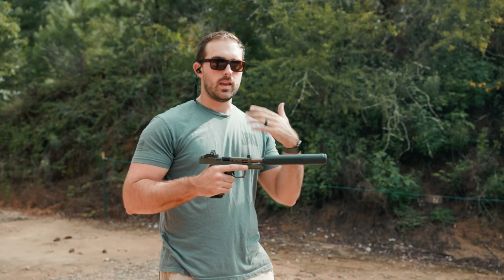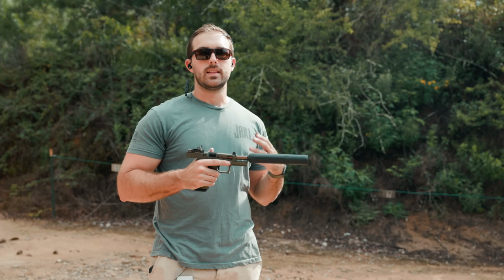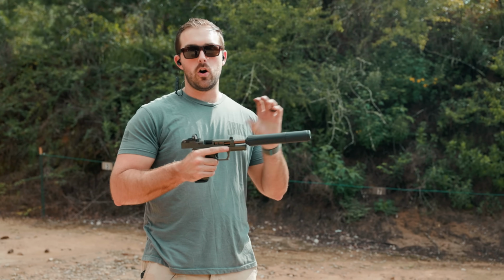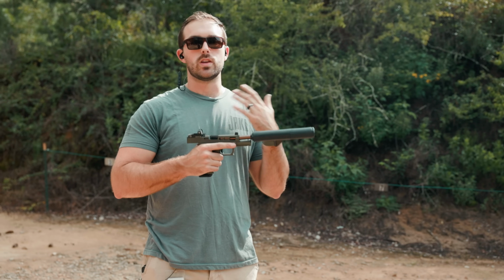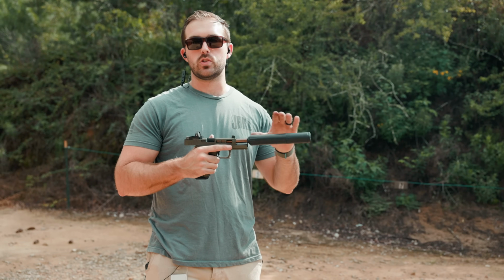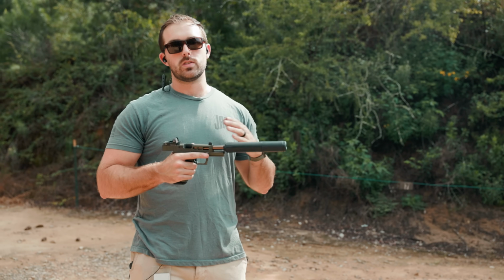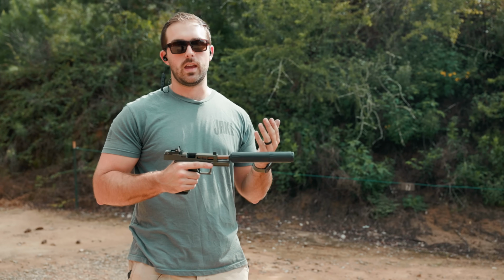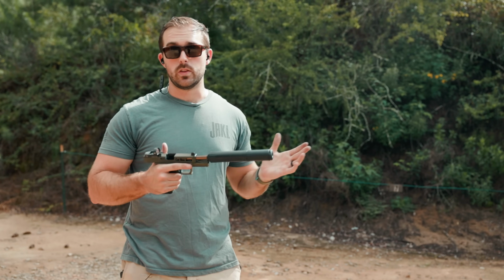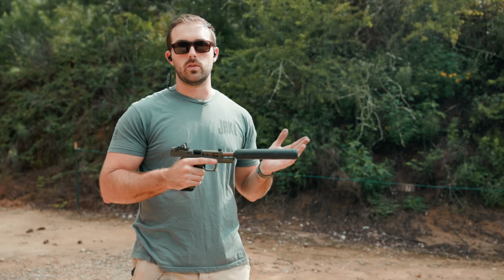That being said, again, we can go play with that, but for this situation here, we just wanted to show you guys that when you change your ammo type, all the factors we just adjusted are gonna change as well. So it's just something to keep in mind. Any ammo type or change that you make could also affect this. So just keep that in mind as you're shooting suppressed or whatever. Maybe keep the ammo type consistent if you can. But again, it runs with it. It's just a little more violent, and it's gonna cause a little bit of increased wear and tear on your pistol in the long term.